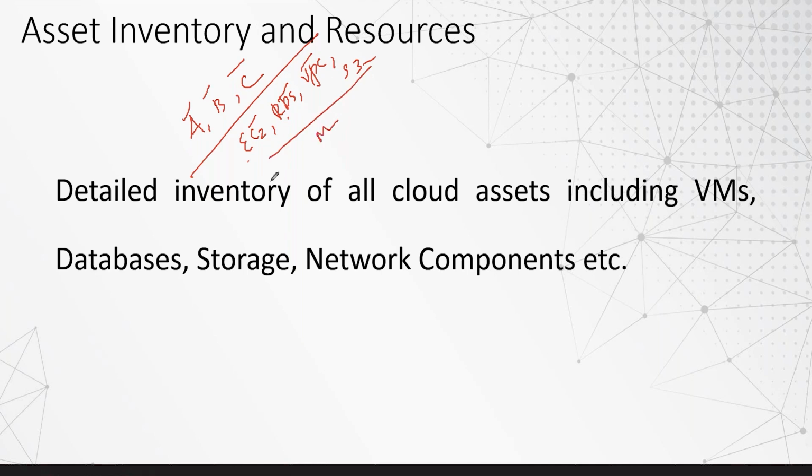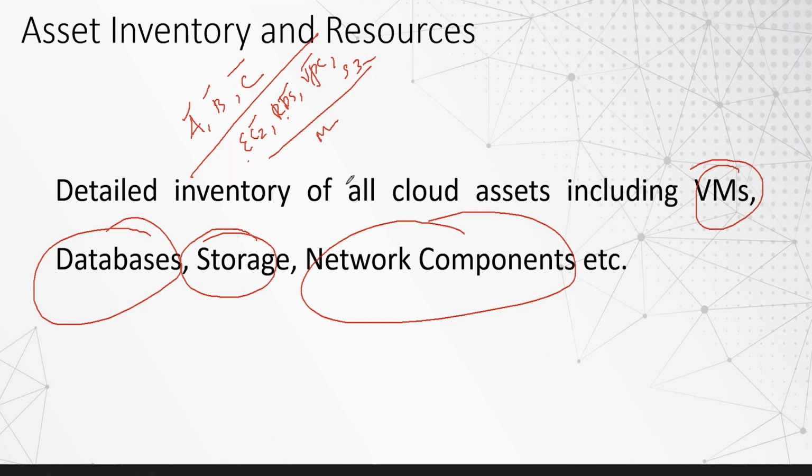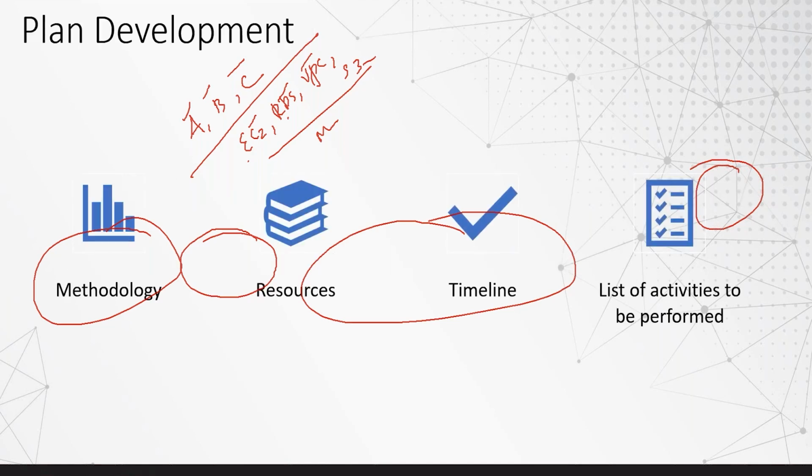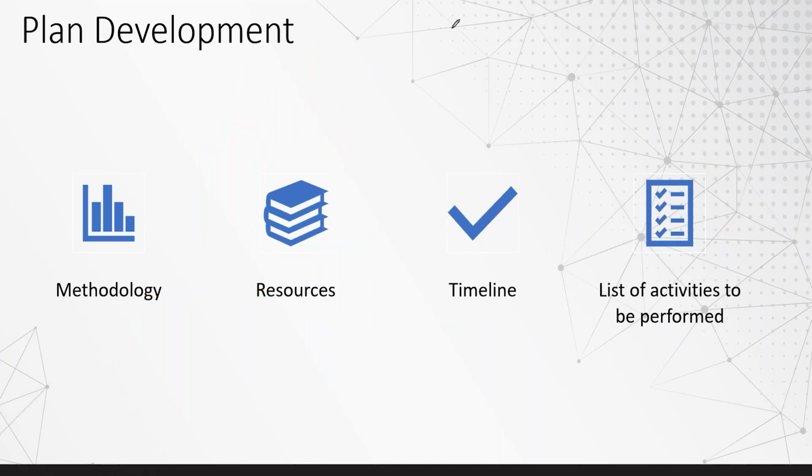In these services, what all things are deployed? How many VMs we have, how many databases we have deployed, how much storage we have, what the architecture is. You must clearly understand all these things, and based on this we develop the plan. Like I said, you must have a proper methodology. What is a resource? You may have a doubt here. So Krish, how do we do this? First thing, you're not going to perform this for all the services. You ask the company what things are there.